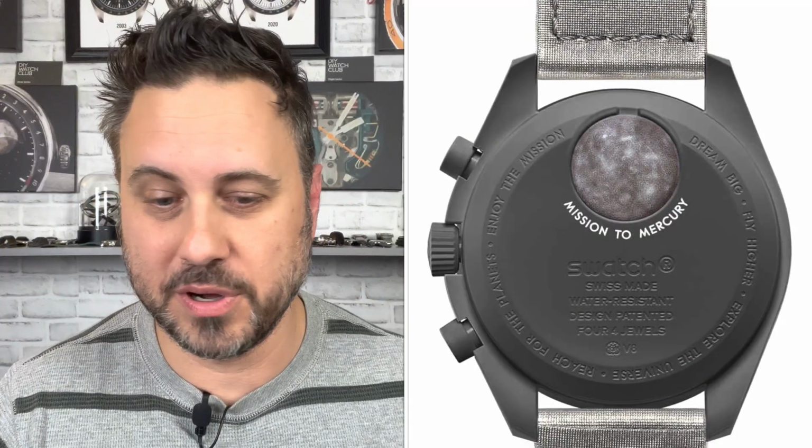With that out of the way, another cool detail is on the case backs, where you're going to be getting the corresponding theme on the battery openings. For instance, the Moon watch is going to have a moon, Mercury's going to have Mercury, and so on and so forth. Pretty cool.